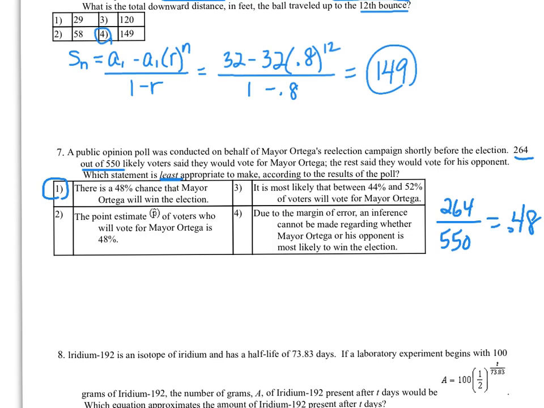What you're going to do is take this part right here and put this in your calculator. So you're going to do 1/2 to the, and then 1 over 73.83 power. So when you end up doing that, you're going to get A equals 100 times 0.99065. And then the t stays on the outside, which would be choice 3. Now that's the mathematical way of doing things.